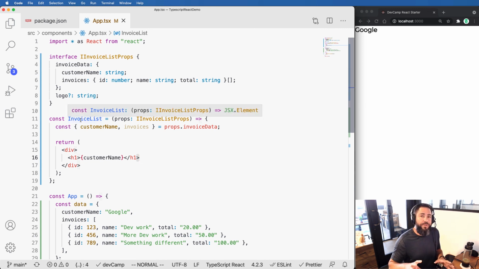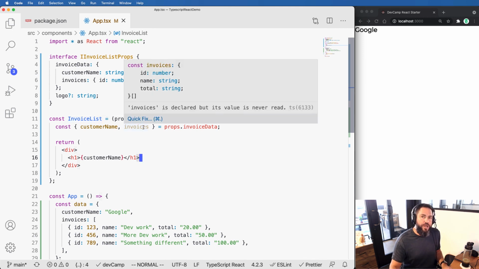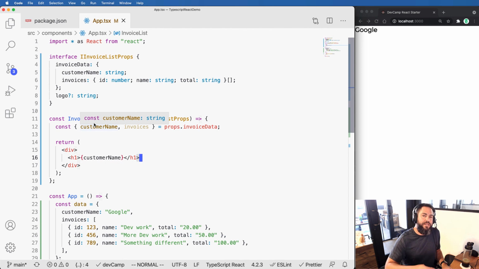So great job if you went through that. You've actually built out your own functional component and used properties with React. In the next guide, we're going to see how we can take an array of objects, and we're going to see how we can dynamically iterate and create a full list of elements using React mixed with TypeScript.